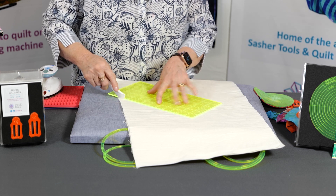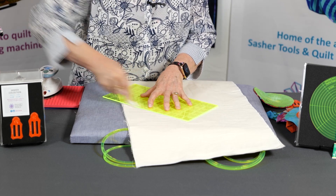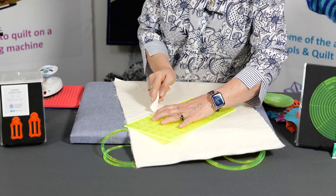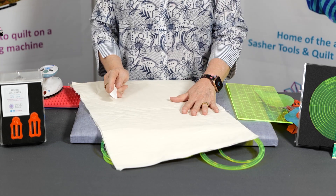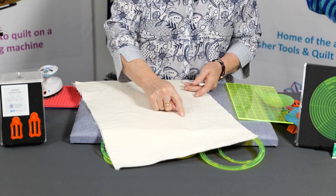We've got to realise that the light on our machine creates heat that can set chemicals in a marking pen. So when I mark most of my straight lines on my quilts, I use the Hera marker. When I use the Hera marker and I want to draw a straight line, I just get my ruler out. All this marker does is put a crease line in your fabric that you can then stitch on. I just find it a great tool to mark up any coloured fabric — just run it up and down there a few times. If you want to stitch feathers on your quilts, do the spine of the feather first, so when you're stitching the feathers you've got a guideline.